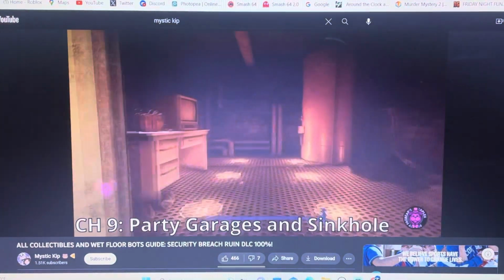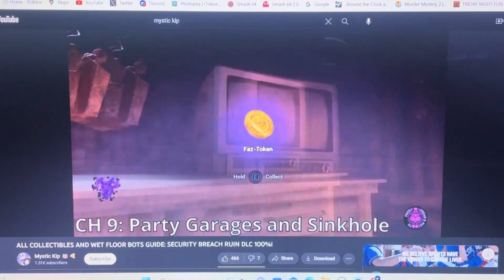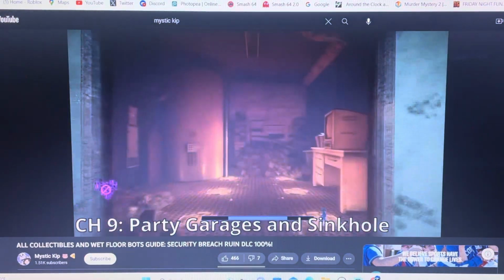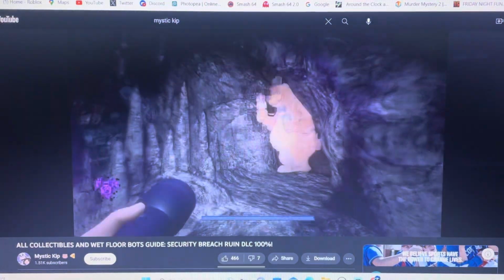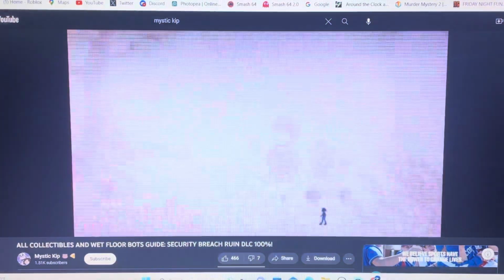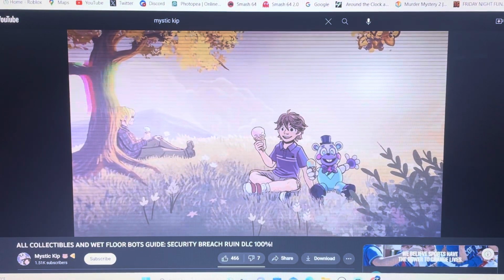It'll lead you to these little burn trap rooms for Security Breach. There's one fast token and also one more collectible deck, which is the last one. If you follow this guide, you should have all of the collectibles now, and you should have all of the checkmarks in the menu.